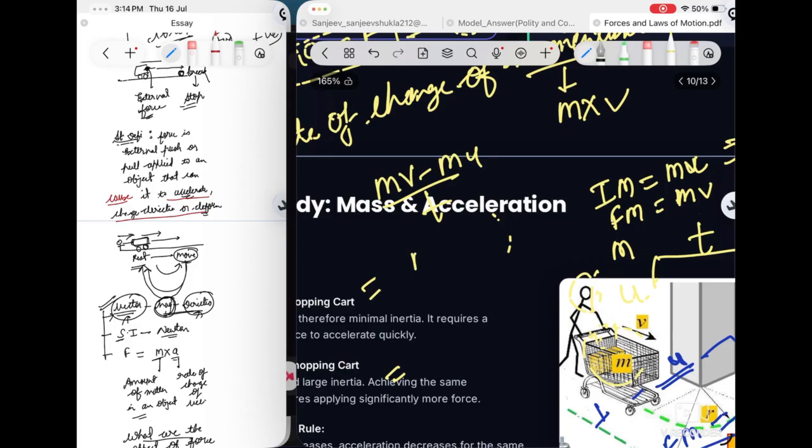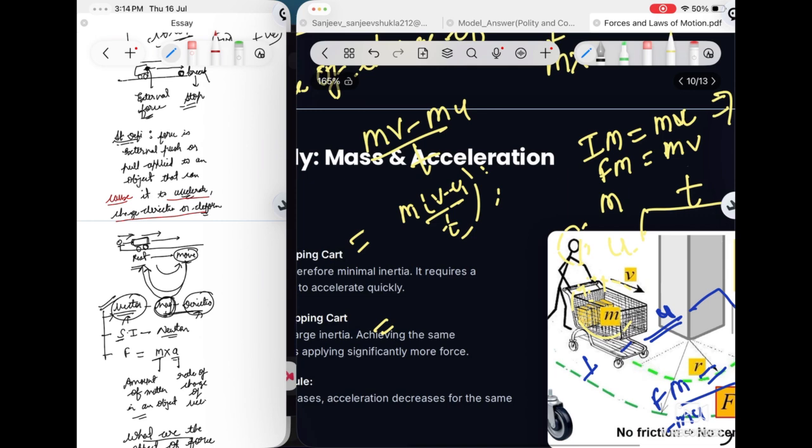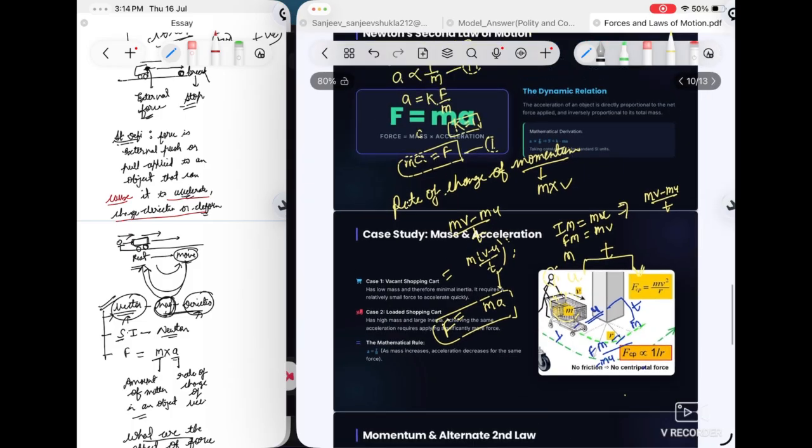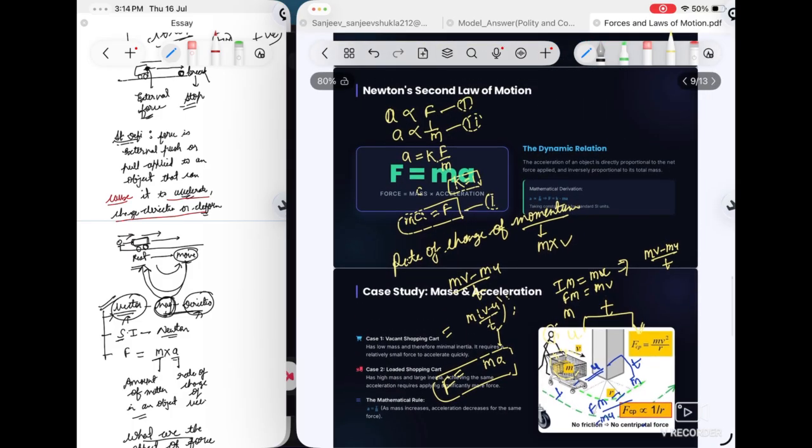Then put it in the equation. Then we can find out that F equal to ma. Is it clear? If we are reaching this place, then now we have also proved the alternative formula of force, that is force equal to mass into acceleration.